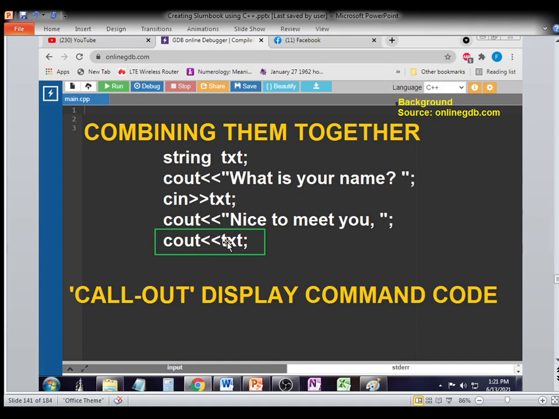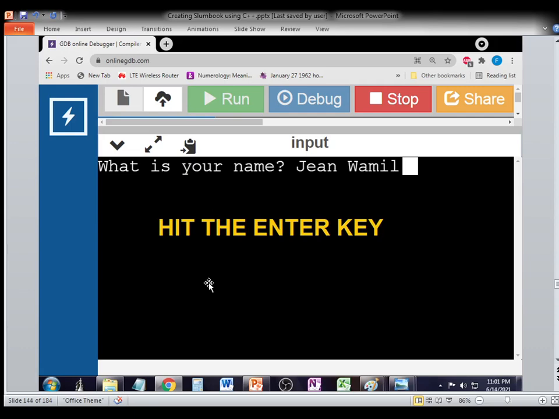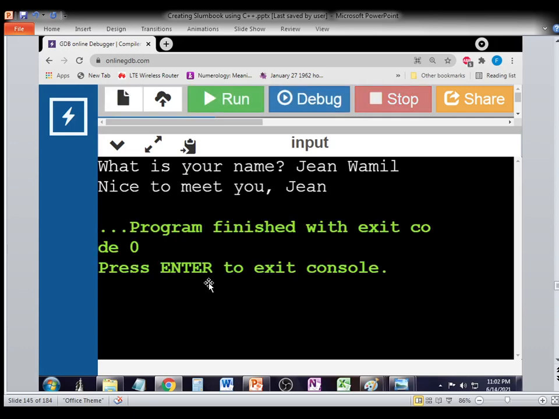So the computer will search for a memory that has the name txt, and whatever information is inside it will be displayed on the computer screen. And there's an advantage here using this. Example, what is your name? Chinwamil, and hit the enter key on the keyboard, and here there will be the first name. So let me show you in actual.